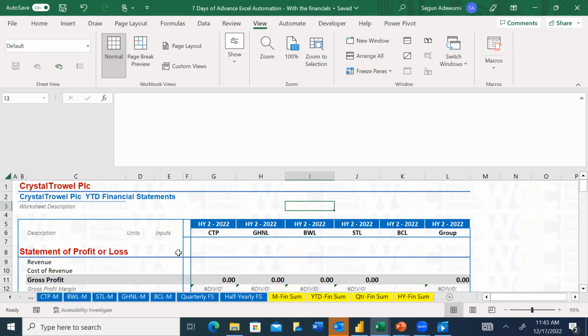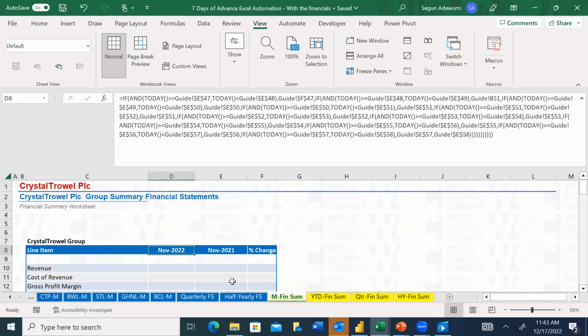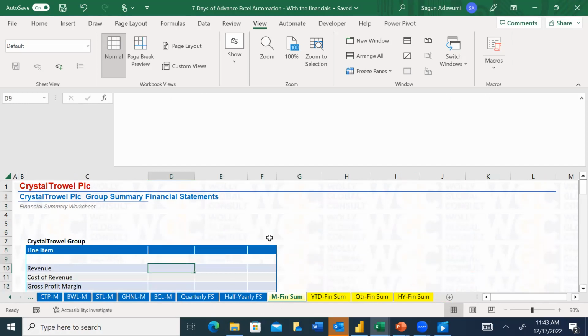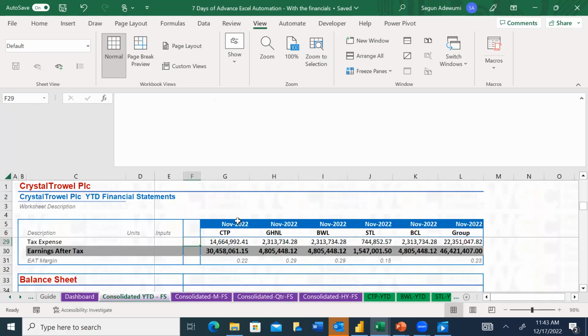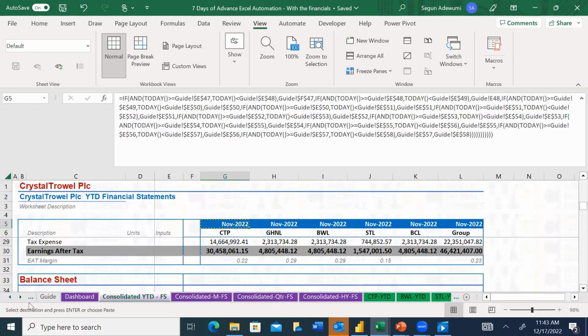Let's just quickly do this financial summary. I already provided the templates. The same thing I did, you can just take this date here, the formula that we use to derive our dates. You can just come back here to your consolidated YTD. Just pick it. It's the same November.